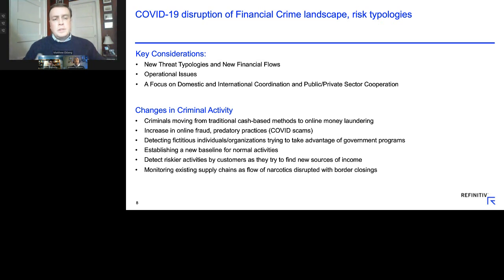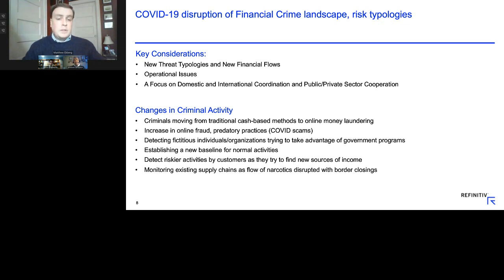The second new issue, obviously we spoke to it briefly, was around operational aspects of financial crime risk management. So this shift in working from home and the general issues for business continuity. Obviously that was raised in the poll question. In this regard, we pointed out that clear communication between law enforcement, regulators and the banks was really critical, and that clear regulatory guidance in line with the risk-based approach, which did take into account the necessary flexibility, was important. And this was indeed amplified for some of our smaller and emerging market banks, which may not have the resources to shift as quickly to the new world order, as it were.